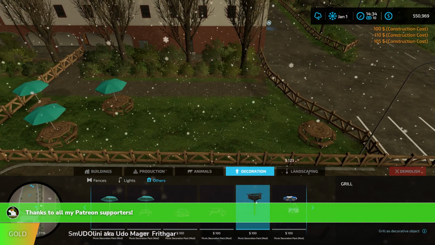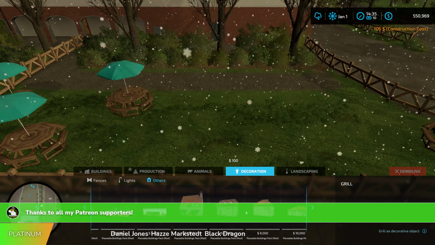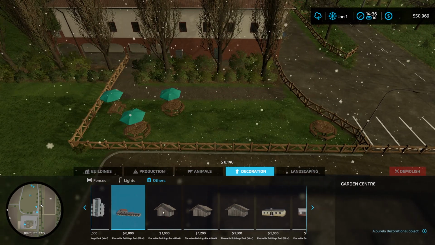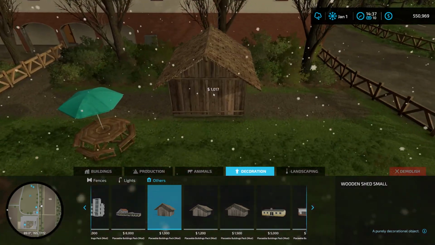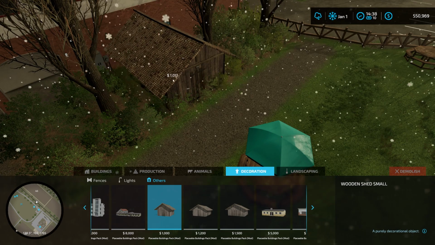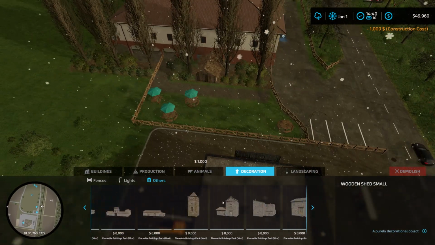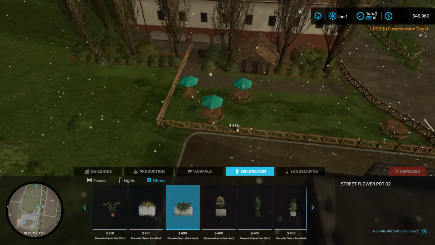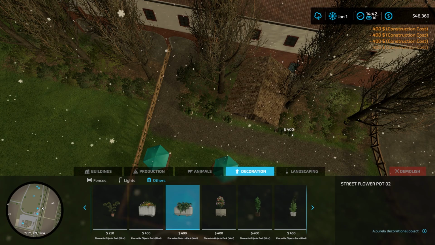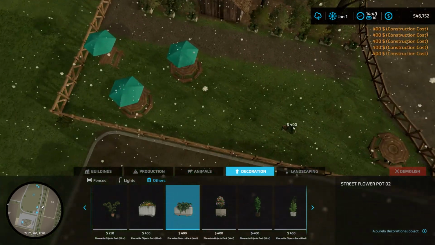Down there like that. What's that one? That's a grill. Yeah, put a grill. Oh, no, you know what? I'm not going to put a grill in there. What's that? A garden center. Okay. Wow. Didn't know I had that. Little shed in there like that. Right, there we go. So that's there. Okay, right, there.